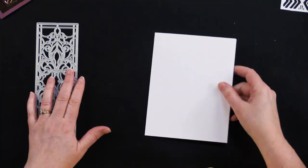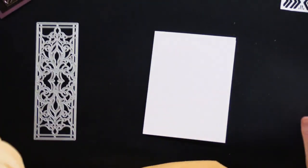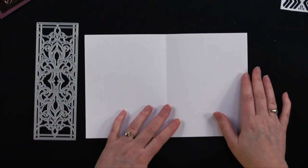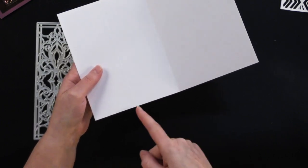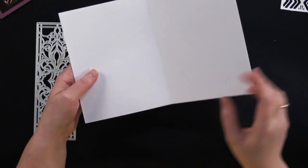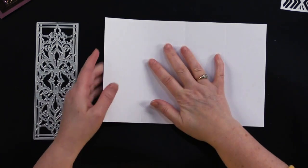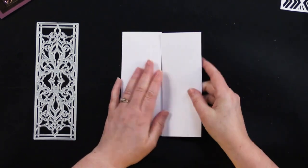For my last card I wanted to demonstrate using this particular gorgeous damask. I've already started here with a five by five by six and a half inch card. What I'm going to do is make a gate fold card, so I'm going to open that up. If you can see here I've scored this on both sides — this is five inches wide each panel, so I scored it at the two and a half inch mark right here. The adorable scoreable mini scoreboard from Hunky Dory is great for this. So I scored both sides at the two and a half inch mark, and I'm just going to fold this to the center — just like that. And that's how I've got my gate fold.